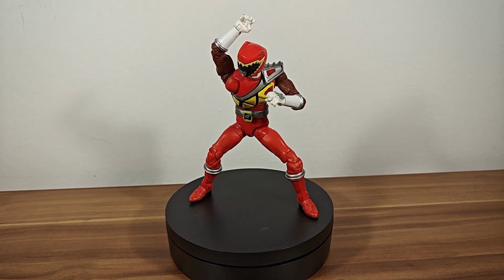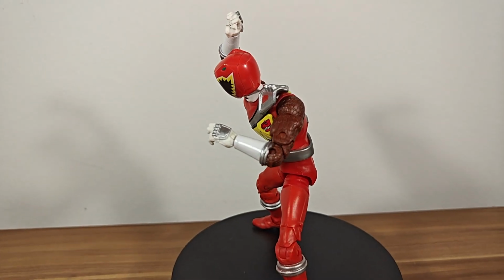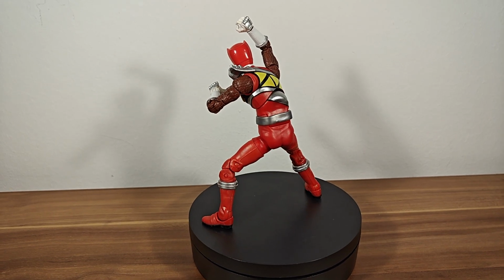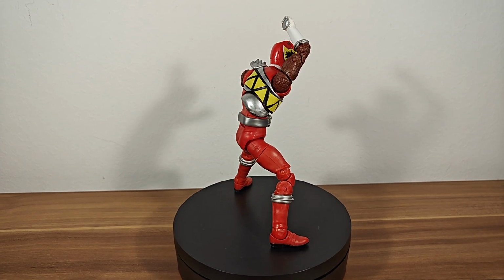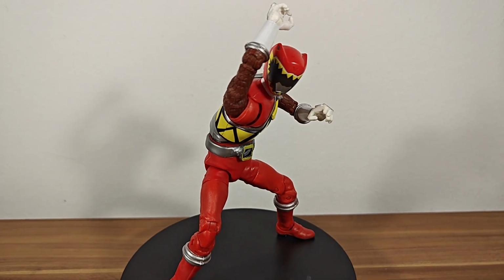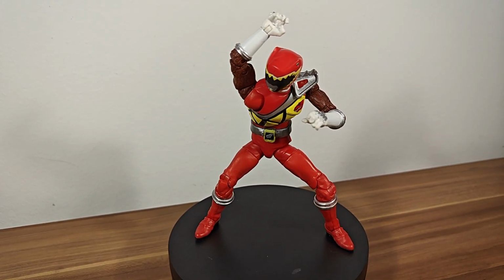Would be cool if I had someone else to have him fighting up against, but I just tidied away all of my remastered stuff. So he's just got to stand there and look cool as he spins round. And as he does, maybe we should go through his articulation. We probably know most of it, but since it's the first time with this kind of team, it would be cool to go through the articulation quickly. So let's do that now.